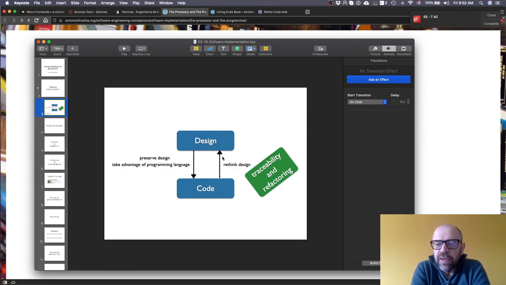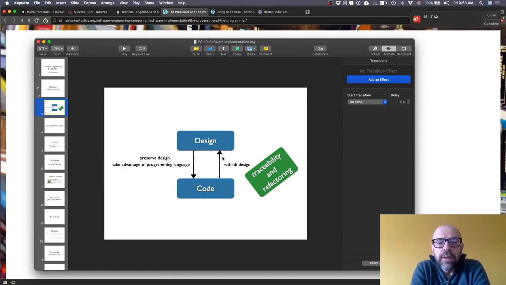The main point where we can start thinking about this is whether coding is just following the design, a not very smart activity where you basically apply and follow the design rules. Well, the point is that you do need to follow the design rules, but there's a lot of freedom when you code, and you can get a better system for two reasons. One is that design and implementation are intertwined, so you keep doing refactorings and resync the design while you program.